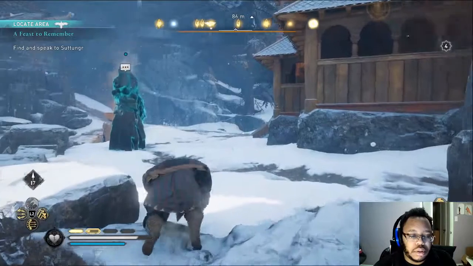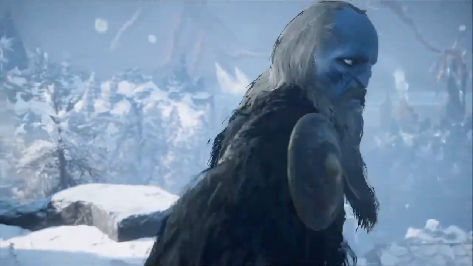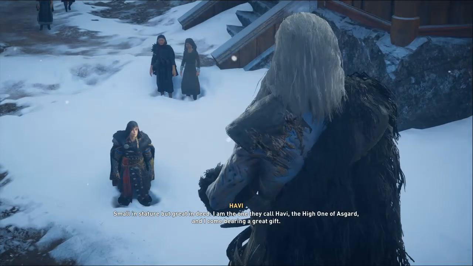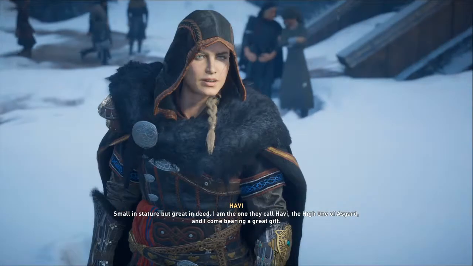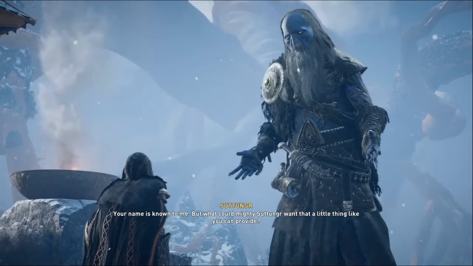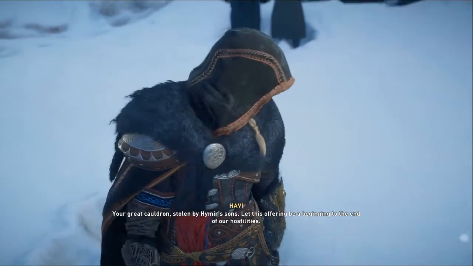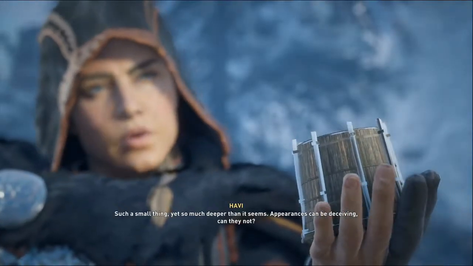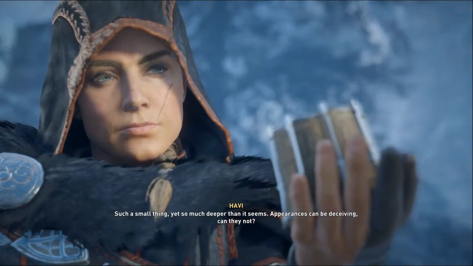Somebody to speak to. Hello there. Small to my eyes, stranger. Small in stature, but great indeed. I am the one they call Havi, the High One of Asgard, and I come bearing a great gift. Your name is known to me, but what could mighty Sutungur want that a little thing like you can provide? Your great cauldron, stolen by Hymir's sons. Let this offering be a beginning to the end of our hostilities. Such a small thing, yet so much deeper than it seems. Appearances can be deceiving, can they not?